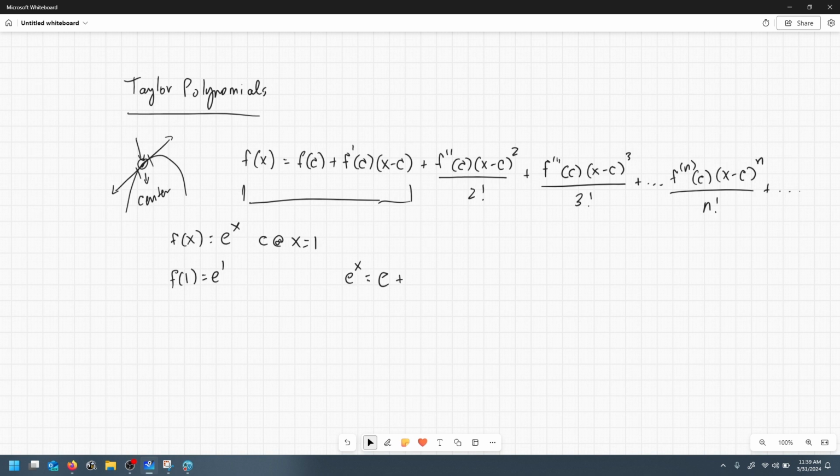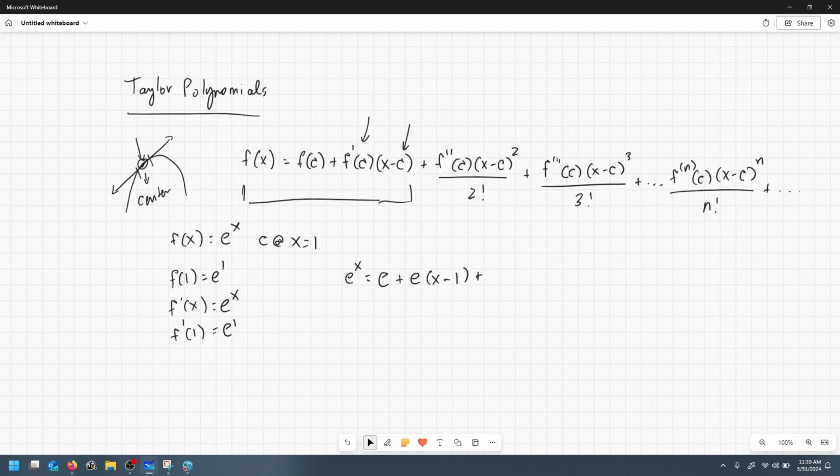plus, and the reason I said this is easy is because, of course, the derivative of e to the x is e to the x, and all we're doing is plugging in 1. So you're going to get e to the first for your first derivative term right here. And then it's going to be x minus 1 because we are centered at 1. So again, right there, we'll do this in a second. I'll show you on a graph. That's actually the tangent line. So we'll take a look at that in a minute.